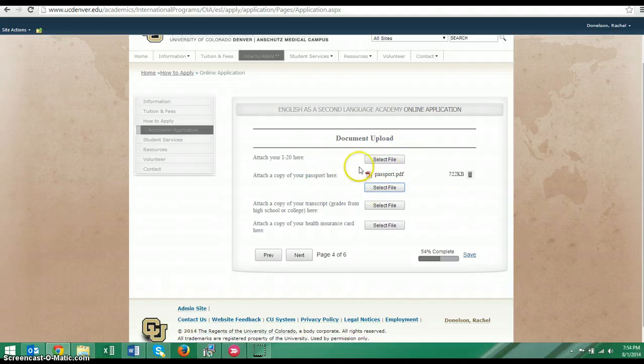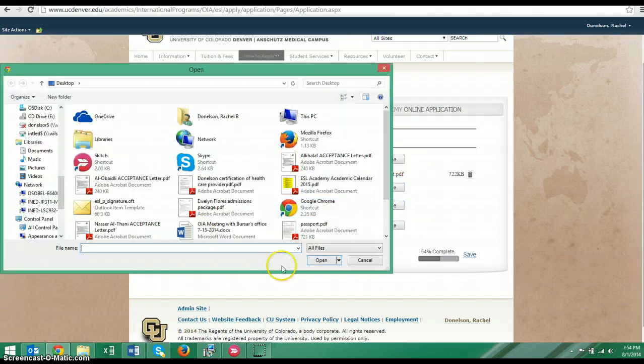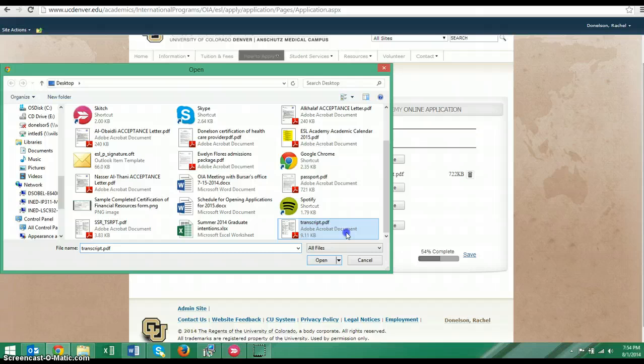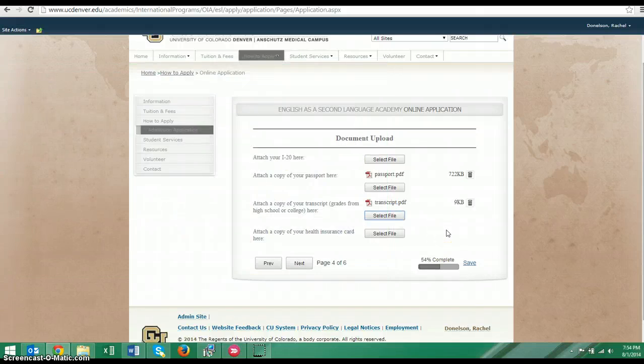Okay? This program will accept PDF files, it will accept Word documents, it will accept JPEGs, and GIFs. So you have a lot of different file types that you can use. Make sure that you label it clearly, so that way you know what each document is.